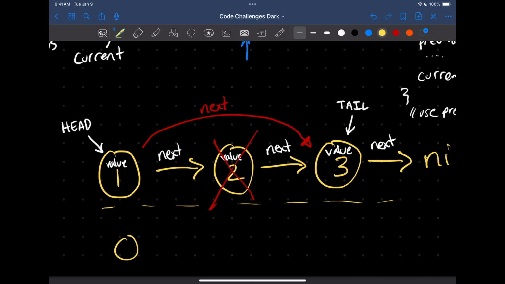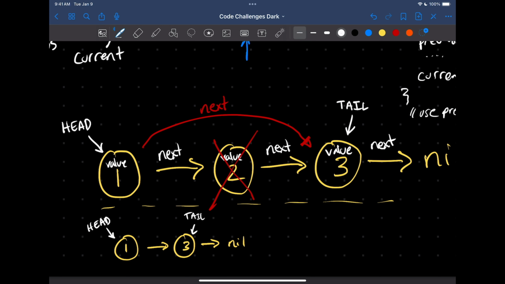So you're going to get 1 points to 3, which points to nil. And then your head and your tail are still pretty much the same exact thing, just a new drawing. Okay, so that's what we're going to end up with.